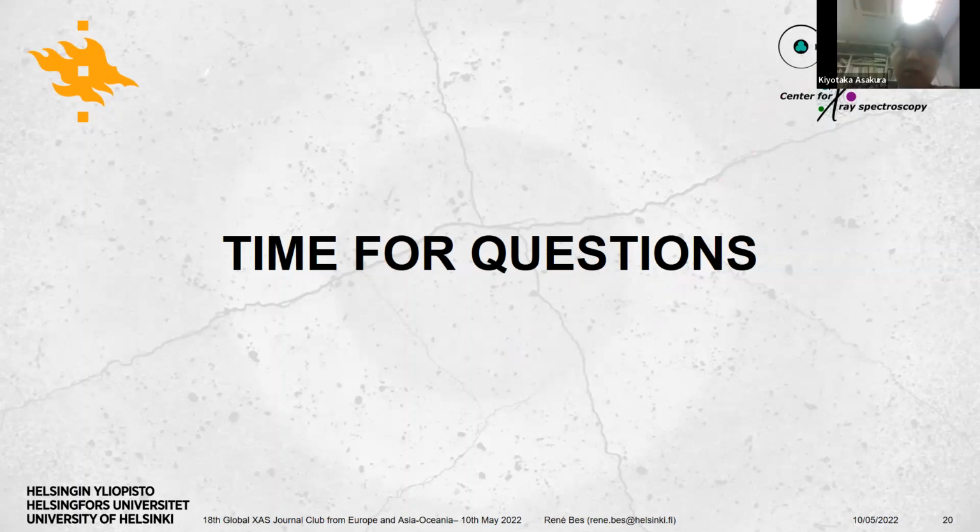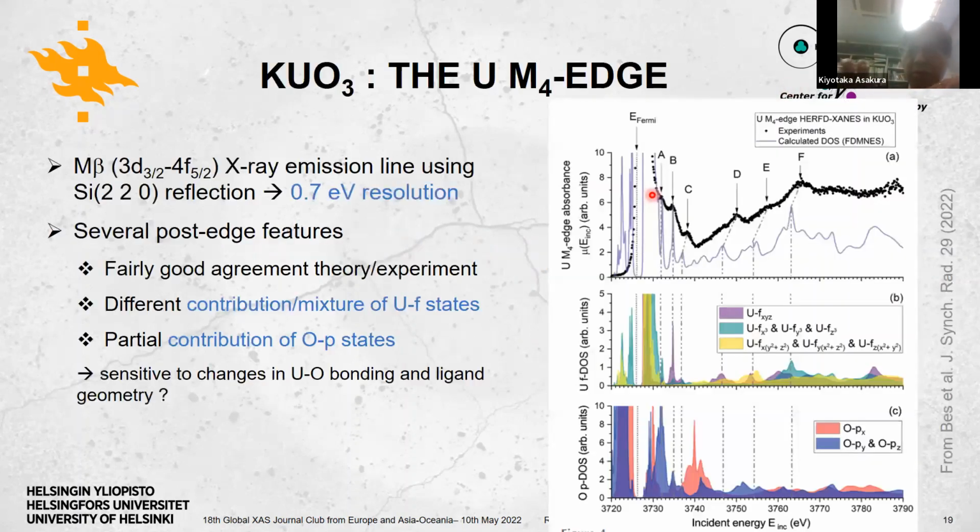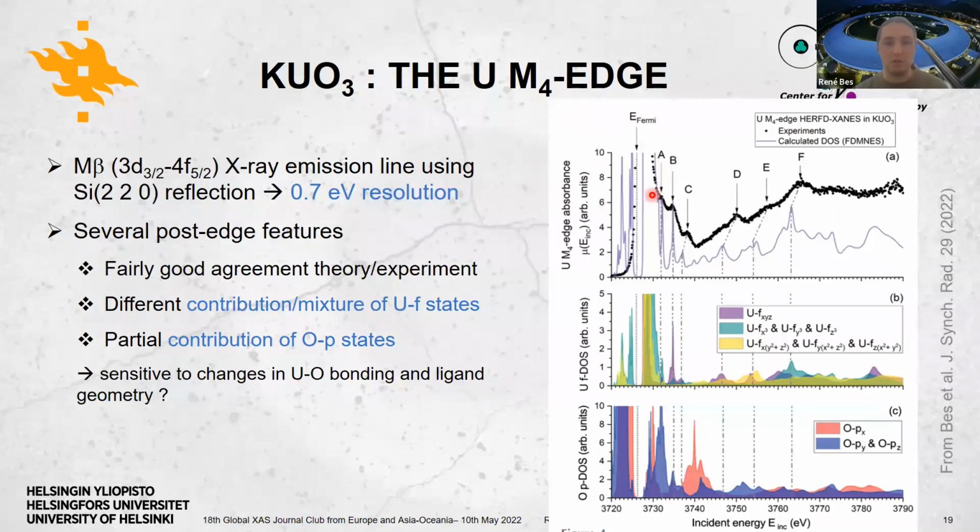One question is, you show the hybridization between uranium and oxygen, right? So the oxygen Px, Py, Pz. What do X, Y, Z mean? Is it the bonding direction? It's the cubic harmonics of the orbitals. So it's just a traditional way of making the orbitals in 3D space. But you can imagine other types of distribution. It was just the easiest way, which is allowed by the HERFD-XAS code, actually.